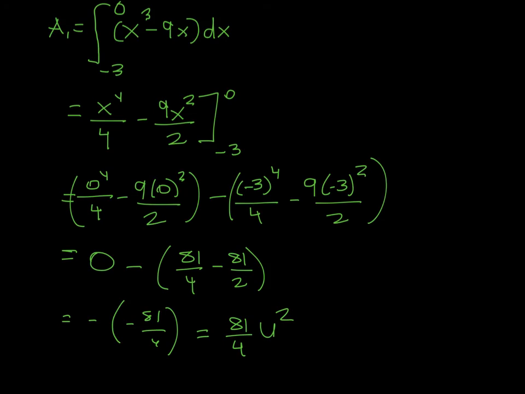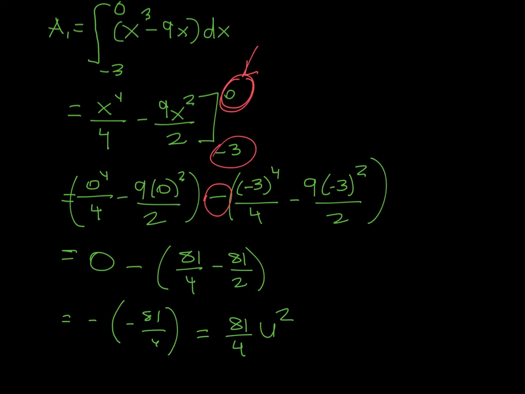So if we solve the integral, well, first we do the integral of x cubed minus 9x, which is x to the 4 over 4 minus 9/2 of x squared. And then we substitute the upper limit, which is 0, and then the lower limit, which is -3. And it is very important that you check that you substitute first the upper limit always, and then minus, and then you substitute the lower limit. If you substitute in the opposite direction, you will have a negative area instead of a positive area.